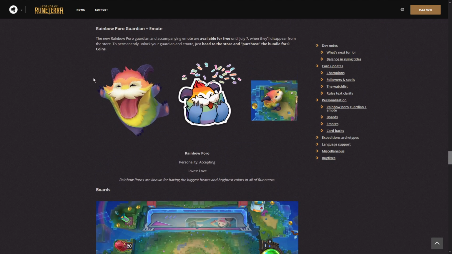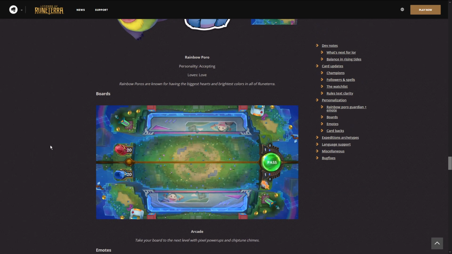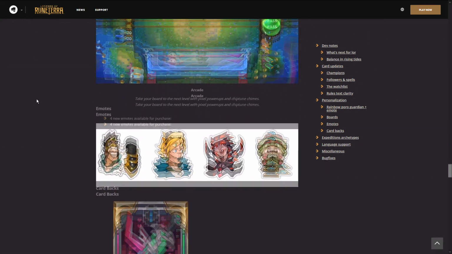Also, we got a board. I don't know if you're getting the board for free too, because it just says Guardian and emote in this bundle for 0 coins. So I feel like the board's gonna cost $10. I think it's like 990 coins for a board on average. I don't know how much they cost. In all honesty, I've only bought one board once, and that's the Jinx board. But honestly, this is a really nice looking board. I like it, but that's because I like the aesthetic of video game stuff. So if I didn't have the Jinx board, I would probably buy this board. But I got the Jinx board. I'm good. Thank you, but also we got new emotes.